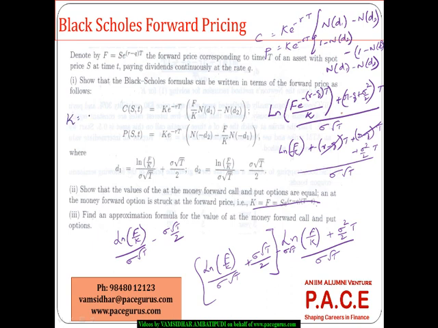Which means in case the forward price K is S times e to the power (r minus q) times T, then the price of the call as well as the put option are going to be equal, and that value is going to be K e to the power minus rT times N(d1) minus N(d2). A simple derivation for this formula with respect to the Black-Scholes pricing is going to come out. Alright.